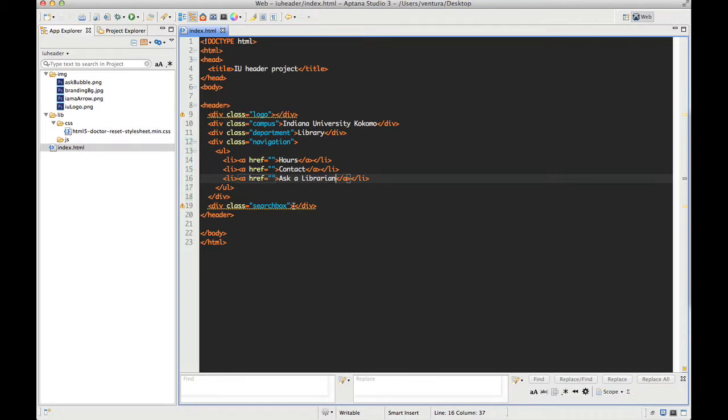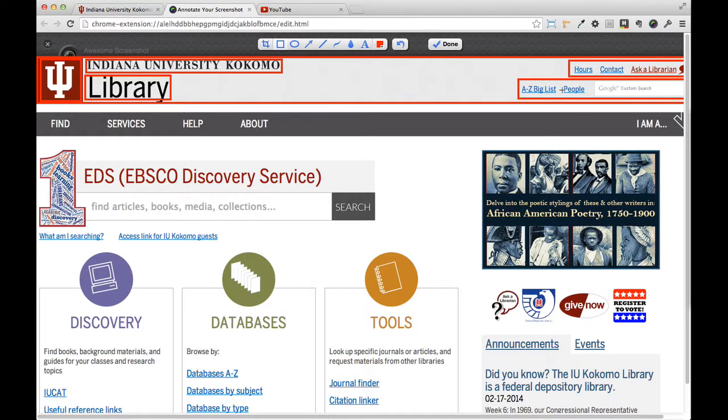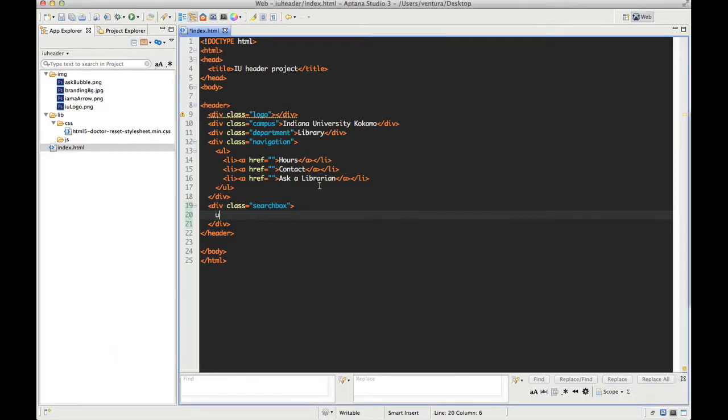I'm going to go ahead and do the same thing over here in the search box. You can see we have to add these 2 links, as well as a form item over here. So let's go ahead and put those in.